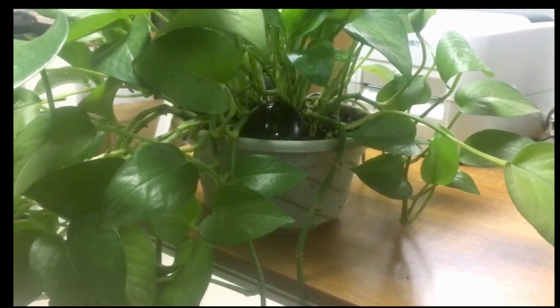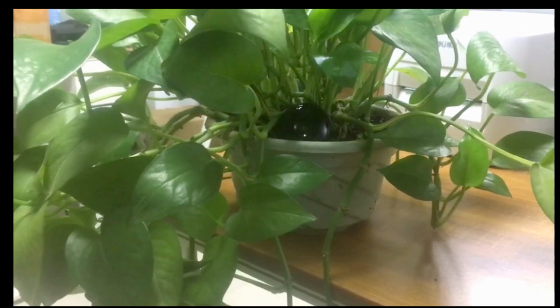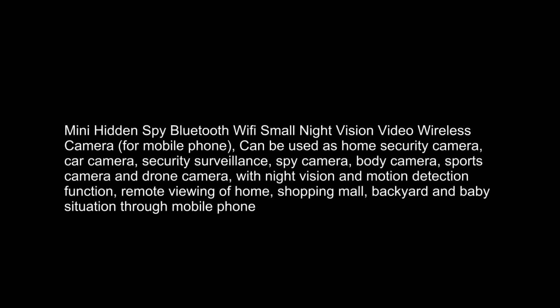Can be placed in a bookshelf, flower pot, and used as a spy Wi-Fi camera. This is the latest mini Wi-Fi camera in 2020. It is very small and very thin. It has a magnet on the back and can be attached to metal. It has Wi-Fi function. Can be viewed remotely through a mobile phone.